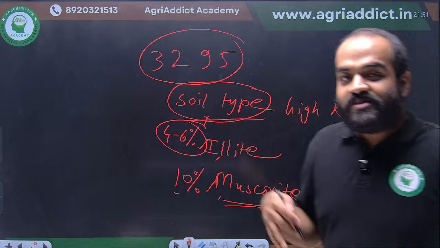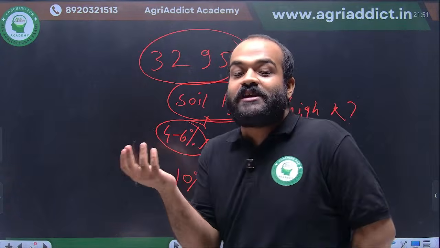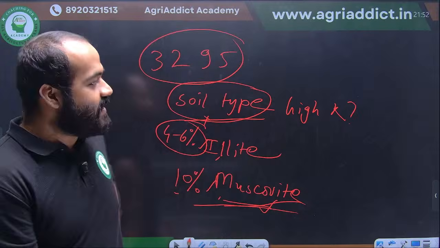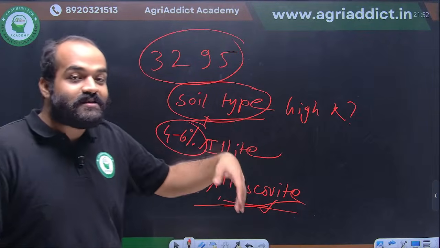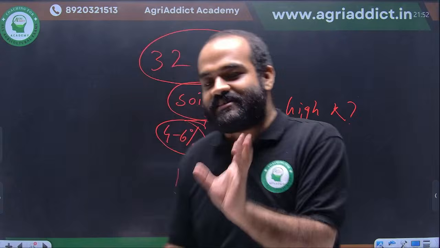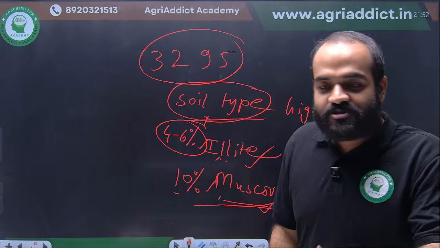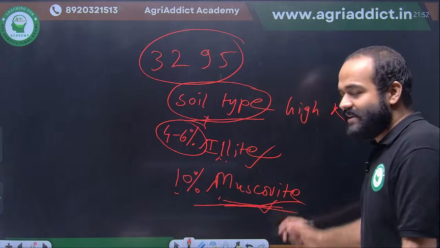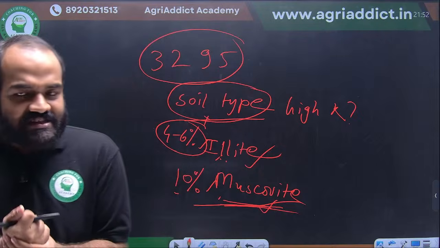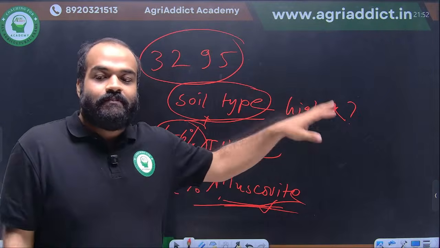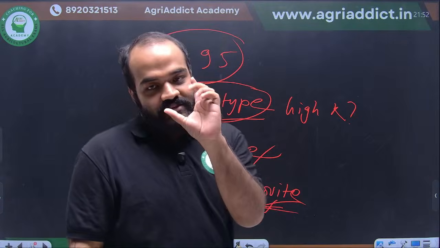लेकिन हमें ऐसा कोई soil पता नहीं है जिसमें there is an abundance of muscovite और जिसमें plant को potassium मिले. So the examiner might have thought soil type उसमें कौन सा mineral रहता है, उसमें से potassium कहां पे ज्यादा मिलता है, उस हिसाब से they might have given illite as the answer. And the interpretation of our students who have done, they are telling it as muscovite. So in that case, I would suggest there is less chance that this will be changed, but still if you have done muscovite, you can definitely challenge that with the same source which I told.